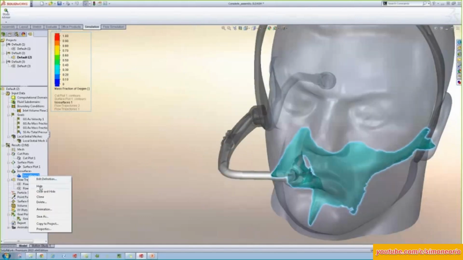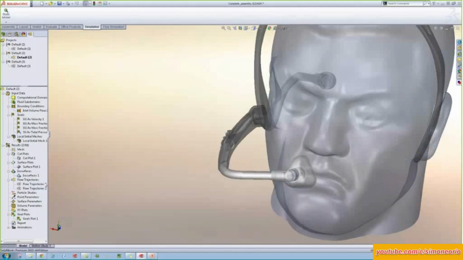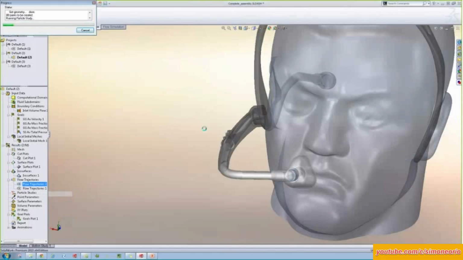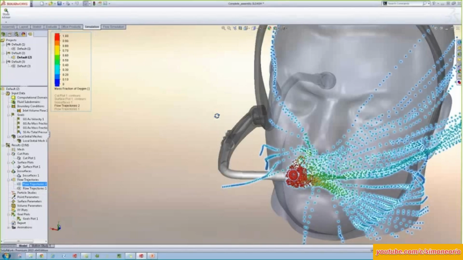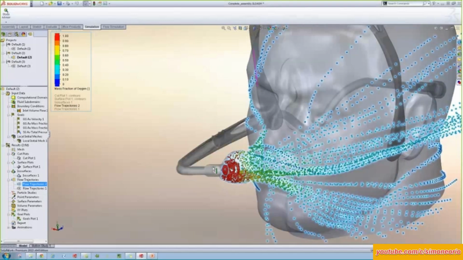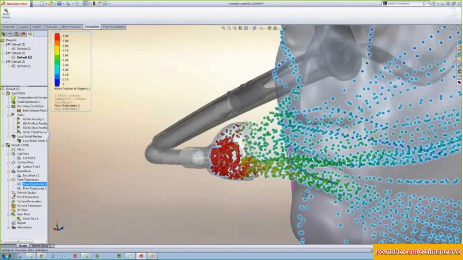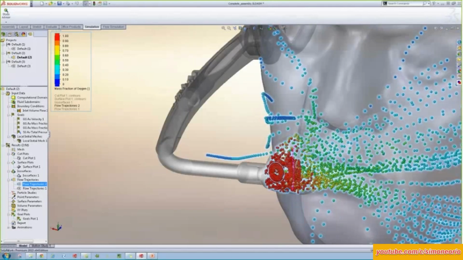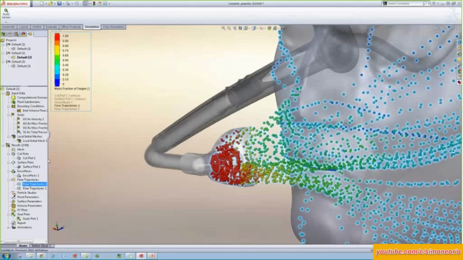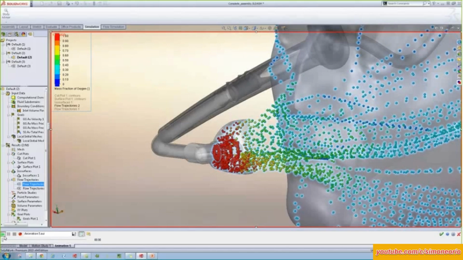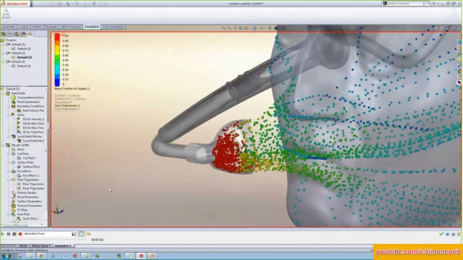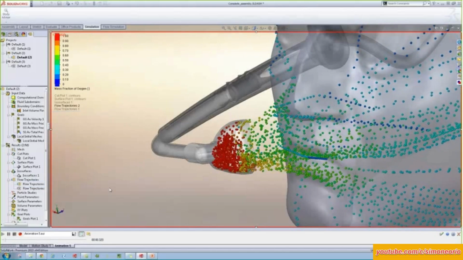Then lastly, we can set up from the same study. We're just viewing it in different ways. I'm going to show the trajectories. So this is a nice little view that can either be static, just like this. We can see, based on the color, the mass fraction of oxygen there. And we can even animate this as well. So if I right-click on it and choose animation, we can play through that animation to see how that diffuser is really working.